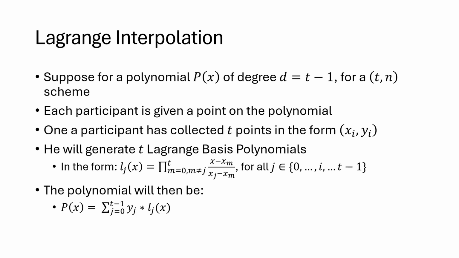So we have a two-dimensional graph. And afterwards, you just plug that particular equation in to generate t Lagrange basis polynomials. You don't have to know exactly how to do that. Just plug the equation in. Well, it comes out with some particular Lagrange basis polynomials. And there you go. You have the exact polynomial. Oh, sorry. And then to generate the secret, you just put x equals 0, and that's your particular secret.